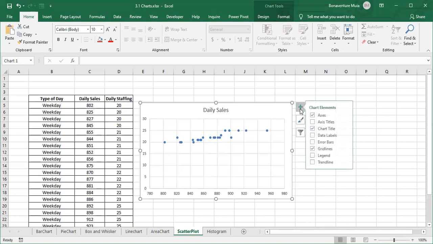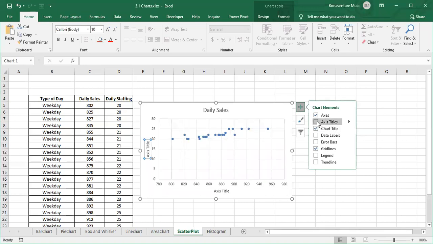Let's try to add the axis titles. So click on the plus sign, and then you check the axis titles. Once you check the axis titles, you're going to realize you have some boxes that are going to appear. You can click and edit on those boxes.